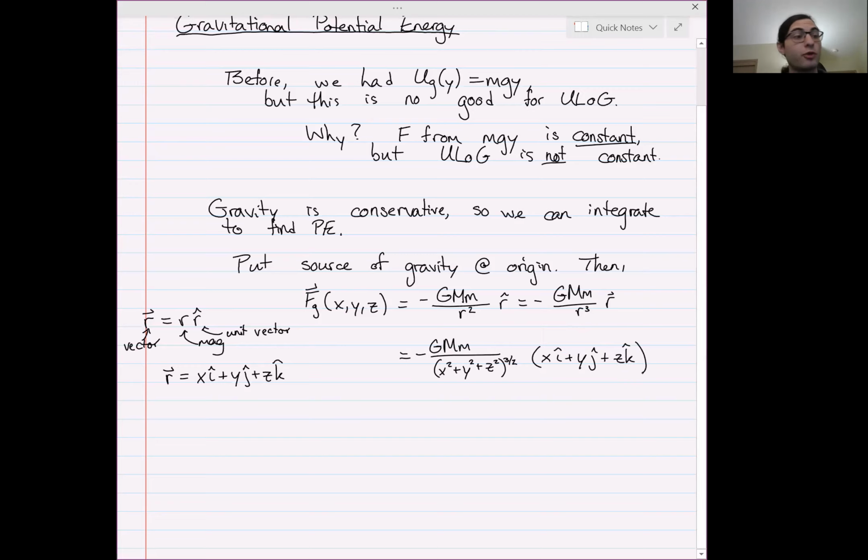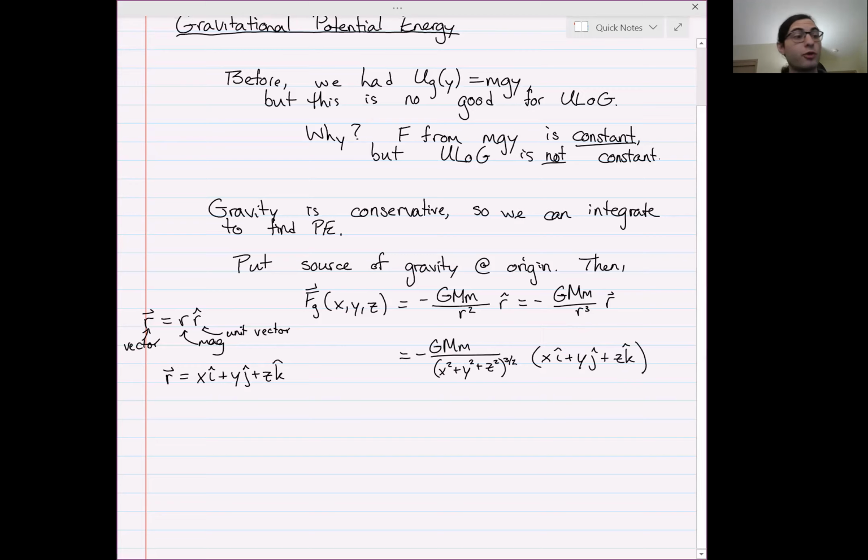And we also know what needs to be the case for a potential energy function to be the potential energy function for a force. Indeed, whatever the potential energy function for the gravitational force is, it needs to satisfy that the negative partial derivative with respect to x of that potential energy function, u sub g of xyz, has to be equal to the force in the x direction.